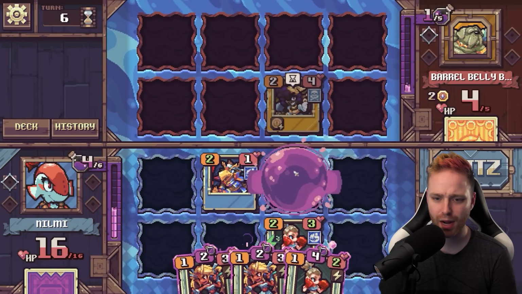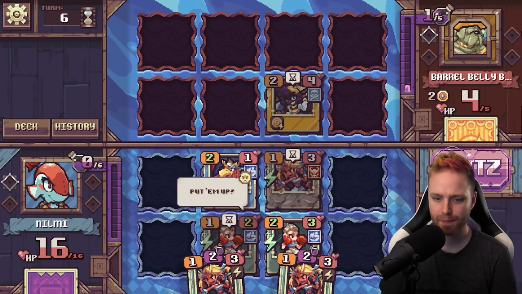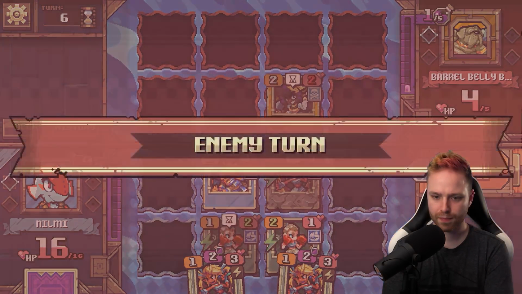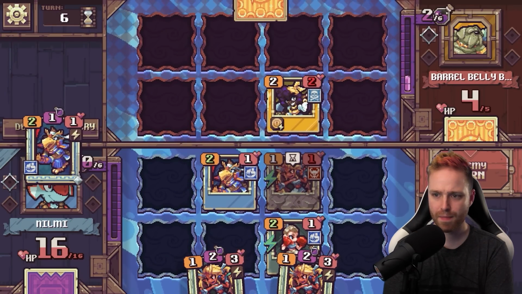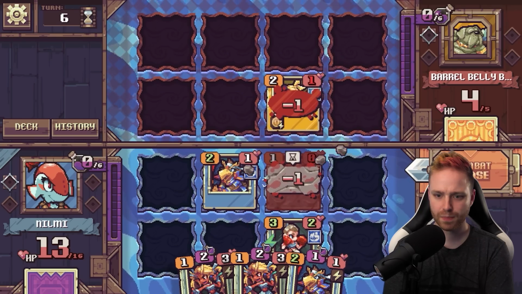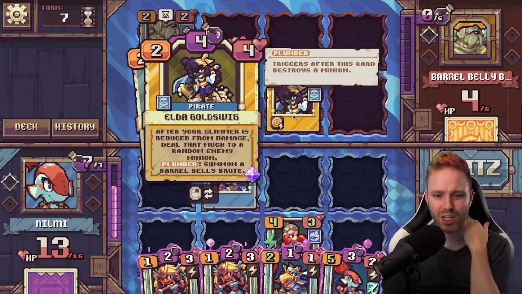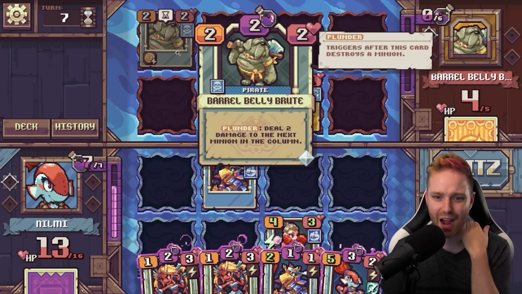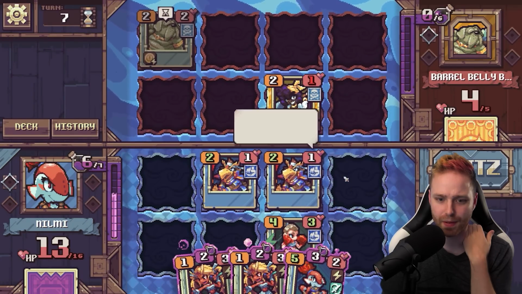I'm going to go ahead and put my Announcer Suki up in there and put another contender in the back. Three damage spell, 3 damage spell. 3 damage to my face. Elda Goldswig has Plunder. Triggers after this card destroys a minion. Summon a Barrel Belly Brute, which is this guy that just came into play now. I'm gonna say take Ellie Goulding out.